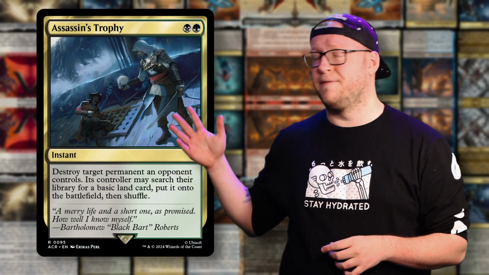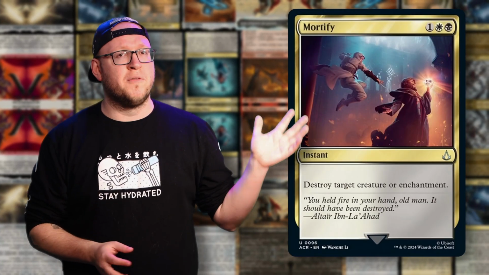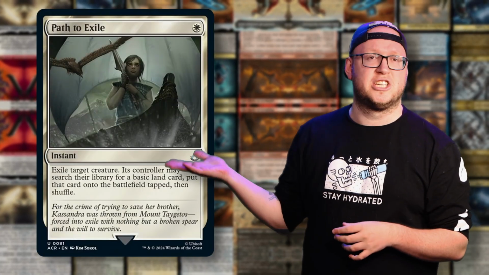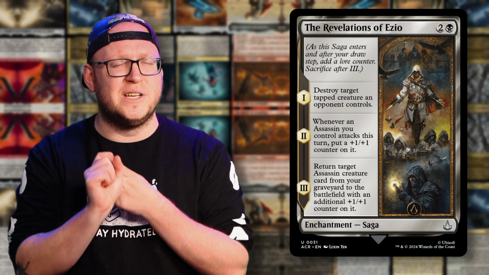Assassin's Trophy is great because the flavor is too good, and it's just an amazing card. Mortify because we need enchantment removal. Path to Exile because it's cheap and does a lot of good work, and then finally the Revelations of Ezio, its removal, into a buff, into Graveyard Recursion for just 3 mana.